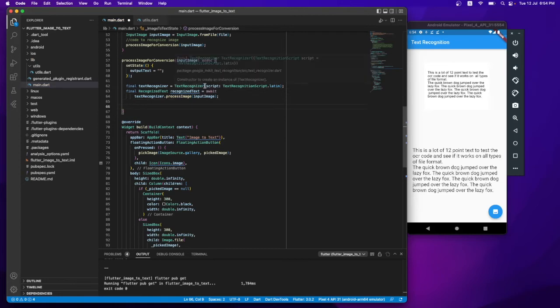Now what's happening here is we have created a recognizer which will recognize our text, and the recognized text will be saved into this variable so that we can get converted text from here.